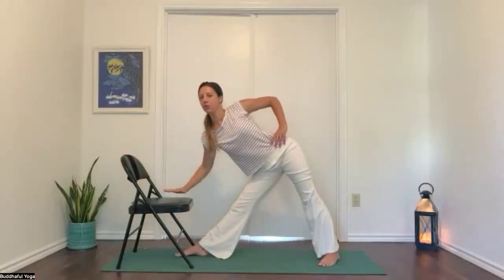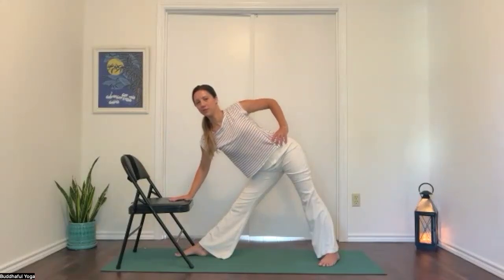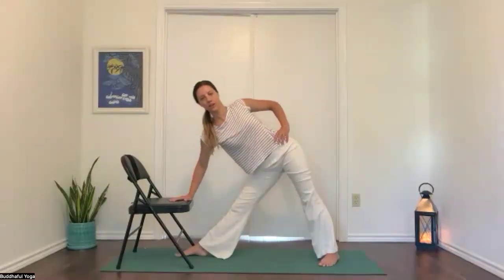Straighten your front knee. Bring your left hand to your left hip. Reach forward for either the back of the chair or the seat. Rotating your heart to the side.